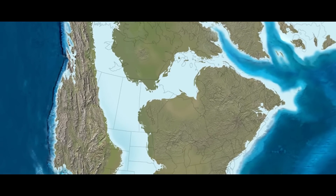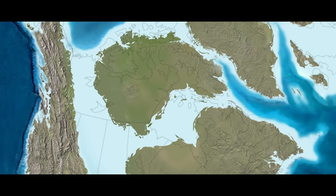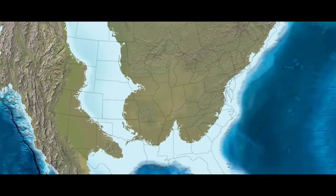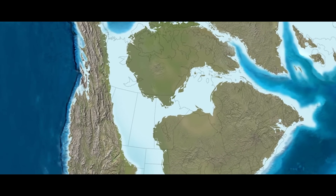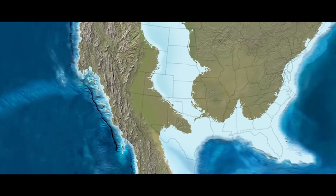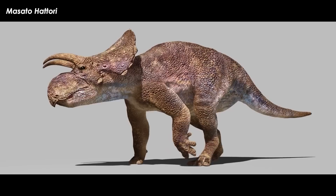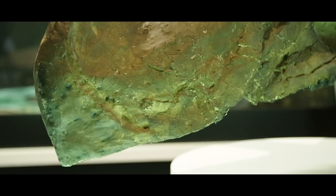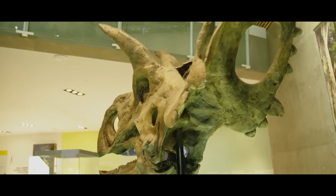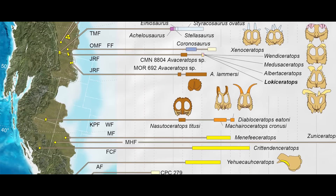It split North America into as many as three continents for many tens of millions of years. To the east were two continents that have a really bad modern fossil record and therefore don't get as much attention: Appalachia and Franklinia, or Northern Appalachia. To the west was Laramidia. Thanks to a quirk in the geology, erosion, and flora of the continent, the Laramidian fossil record seems to be largely the best preserved and most easily accessible. Over the last 30 years, paleontologists have been pulling all sorts of weird horned dinosaurs out of rock layers that were once the ground surface of this extinct subcontinent, and each one continues to prove that the horned dinosaurs were capable of huge, diverse feats of quick evolutionary changes.